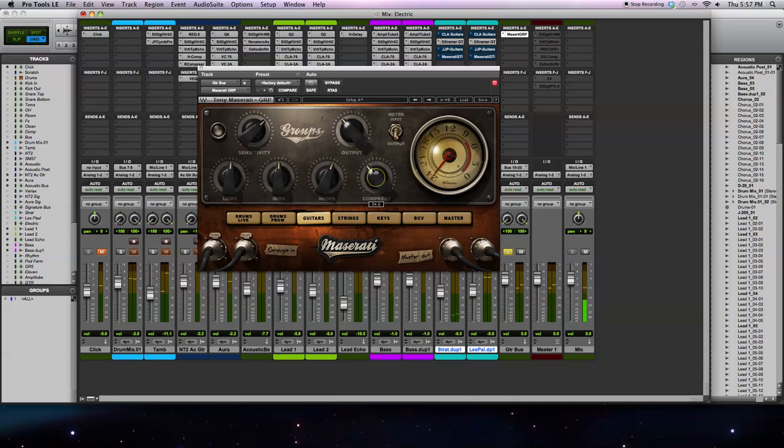So this is the Groups plugin again from the Tony Maserati bundle. One thing that I really like about the Maserati bundle is it has some more unique ones that don't really show up in the other Signature Series bundles. So it has a Groups one. It also has an acoustic guitar specific plugin that none of the other ones really have.